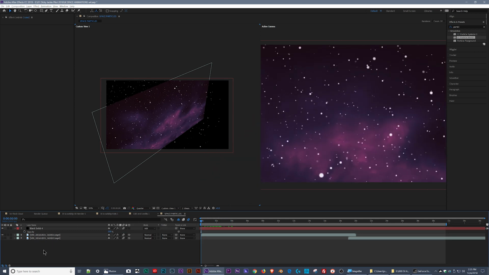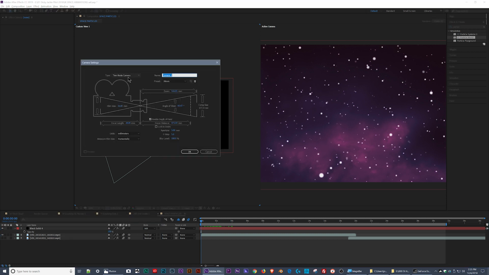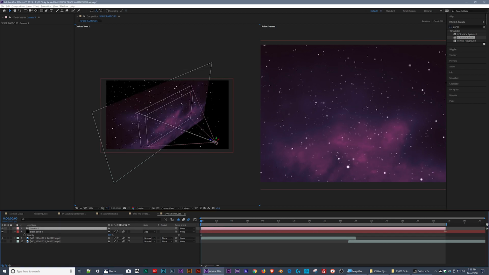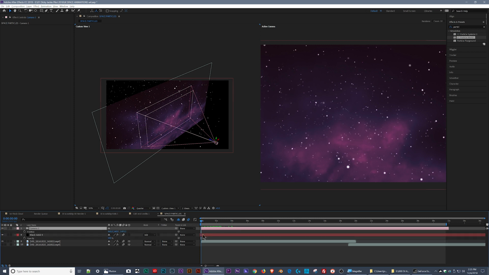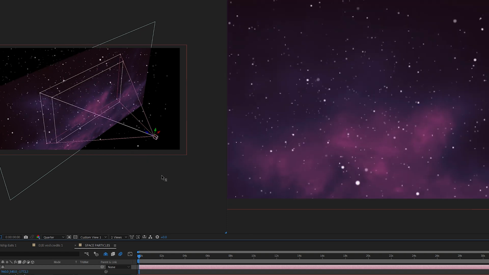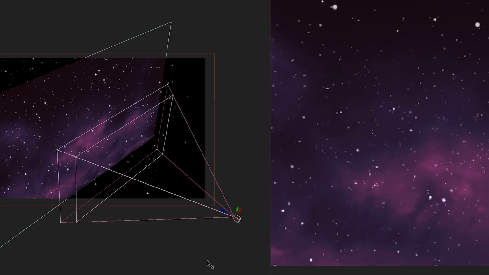Okay, let's add a camera again. New camera. Just for fun, sometimes a 2-node camera gets a little carried away. So I'm just going to do a 1-node camera because I want to handle the second node a different way. I'll show you. So let's stretch this camera out for the whole width. And let me do these keyframes again. Position. Now we are zooming into the stars. It's a wonderful thing. And we're controlling it with the camera. And you can see it really is 3D.